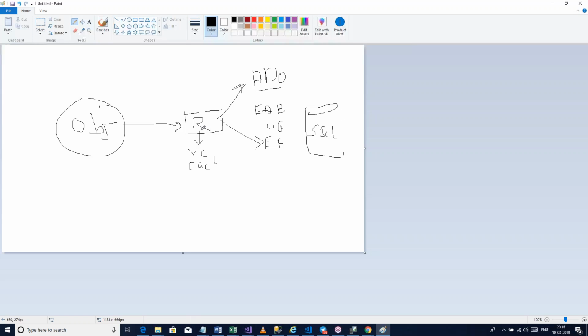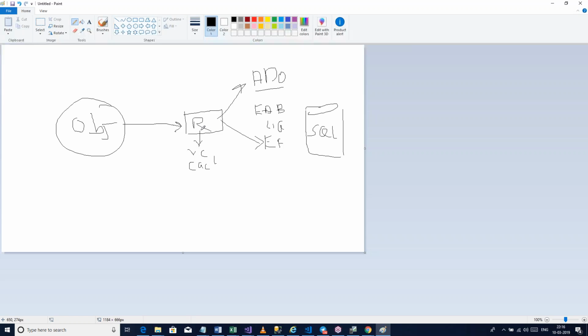Some people say that if it is Entity Framework, it is already implementing the repository pattern. Why do you have to go ahead and create one more repository? And then there are some people who say no, what if tomorrow Entity Framework changes? Let us put one more wrapper on top of EF. So what is your call in this? If you're using Entity Framework, should we use the repository pattern? Is it really worth it?